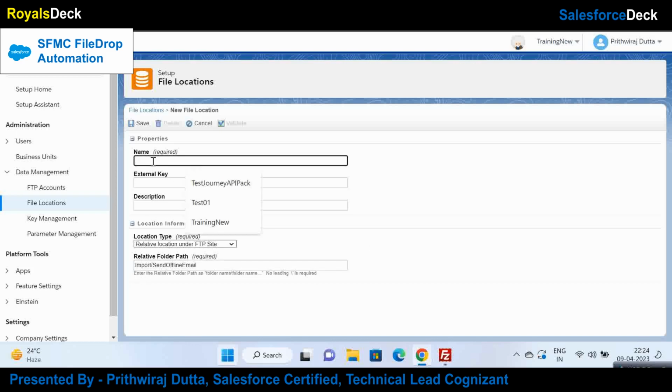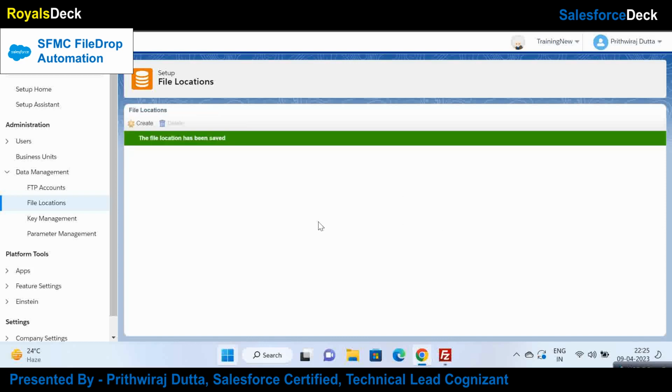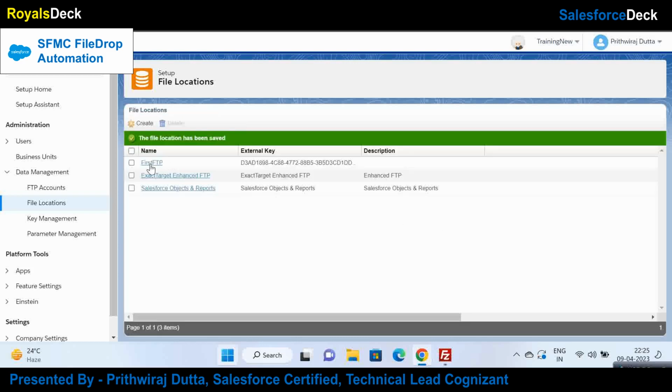Let's give it a name, let's say first FTP. Our name is given, and let's click on save. So we have our file location created.